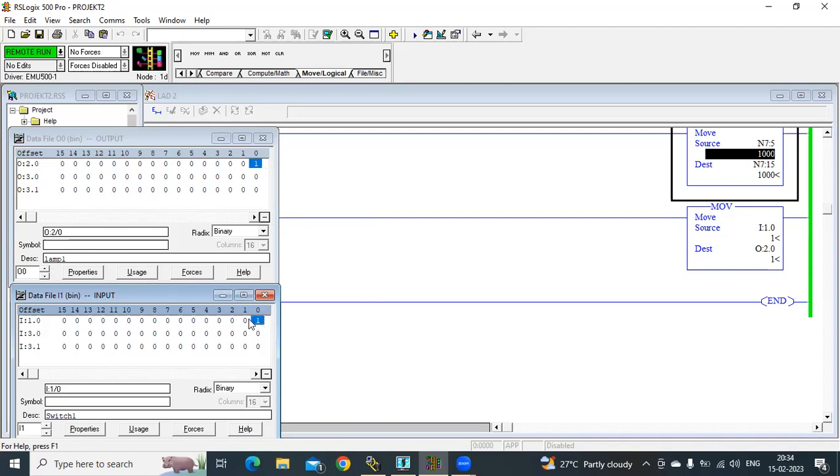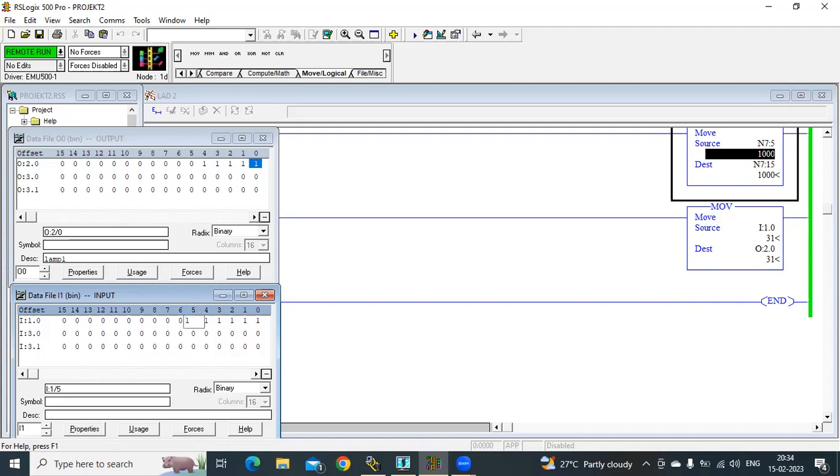Similarly the next one, so it is moving data 1 to 1. The number of inputs I make on, the same output address will go on. It's like 1 to 1. So you don't need to take 16 rungs for that. Simply you can use a move instruction for this.